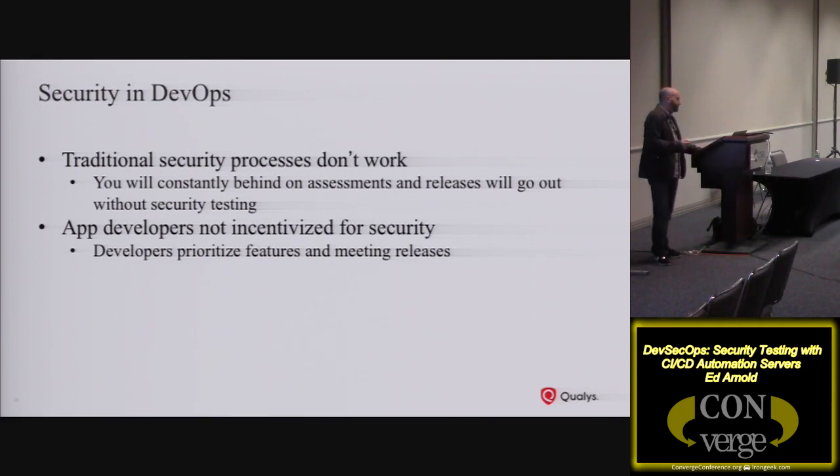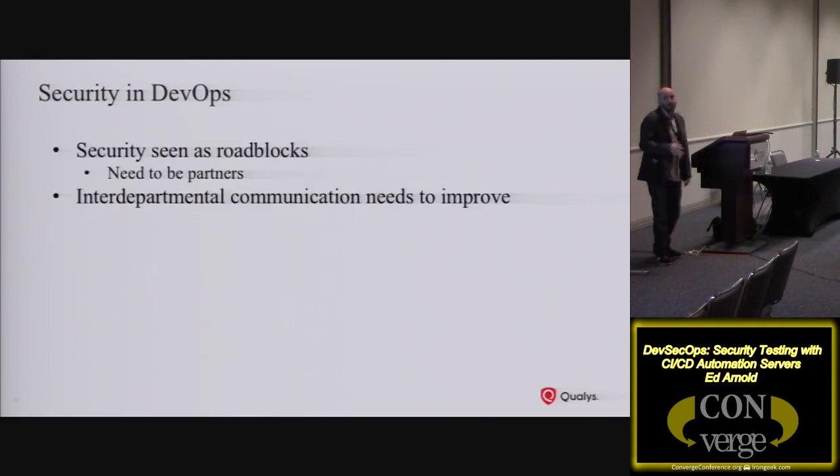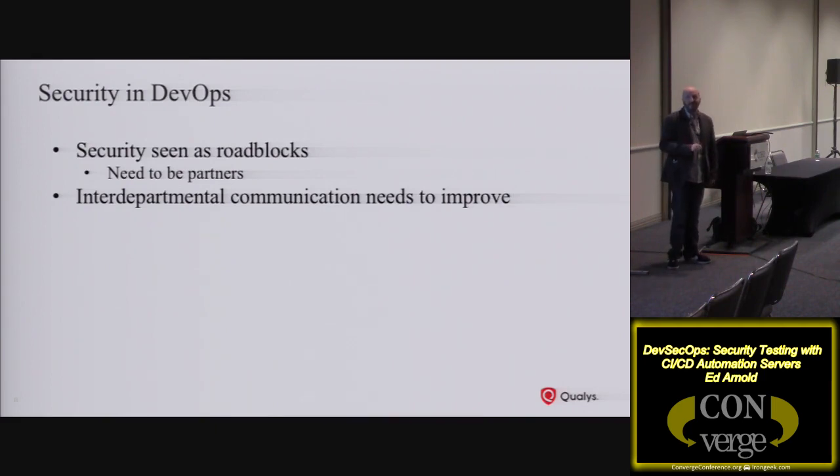So like I said, if we're doing the traditional processes in a DevOps architecture, we're going to be seen as roadblocks. You can't tell them, great, you built your code in a day, you're ready to deploy, but let me get you on the pen testing schedule, and in 3 weeks, we'll go ahead and test that app. That doesn't work. You're always going to be behind.